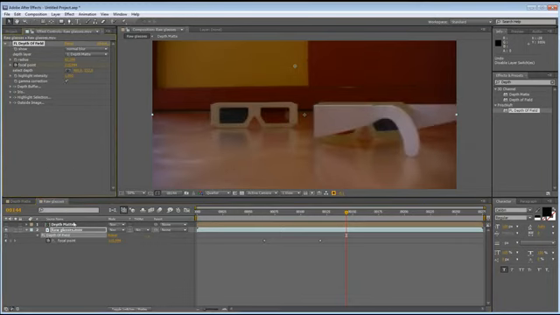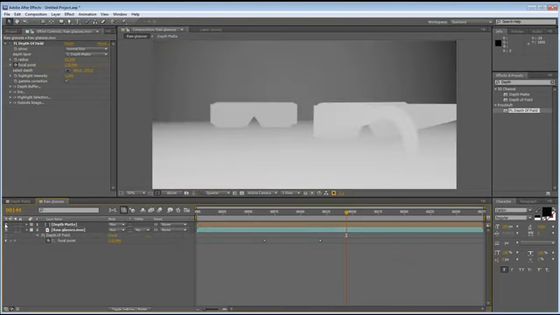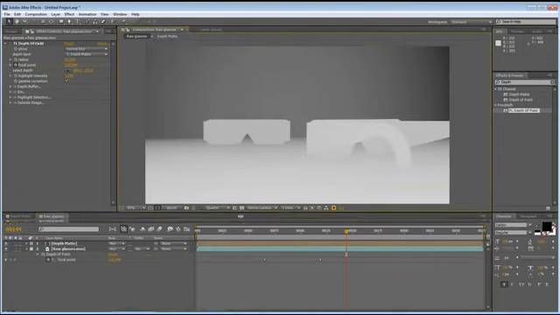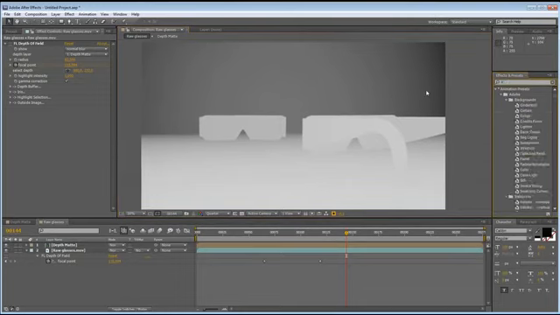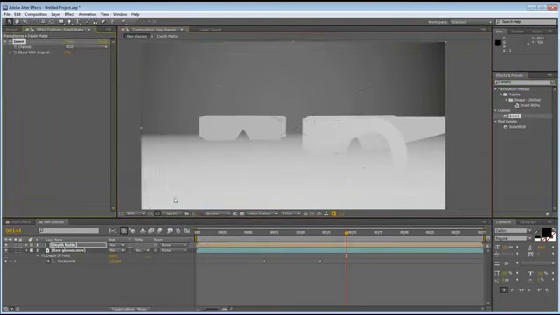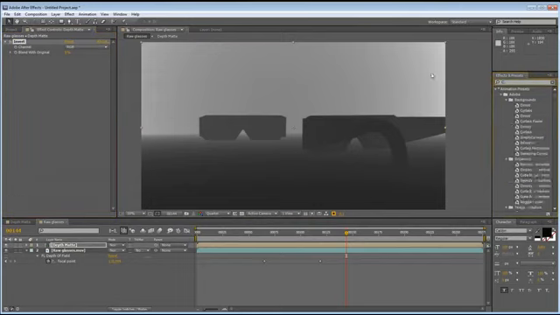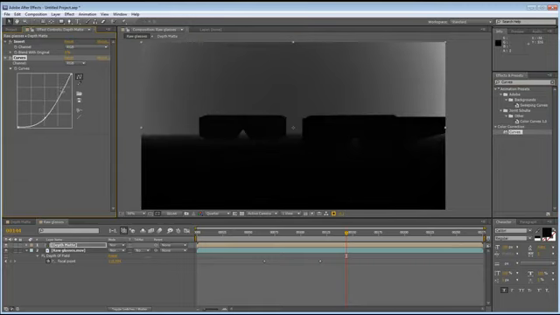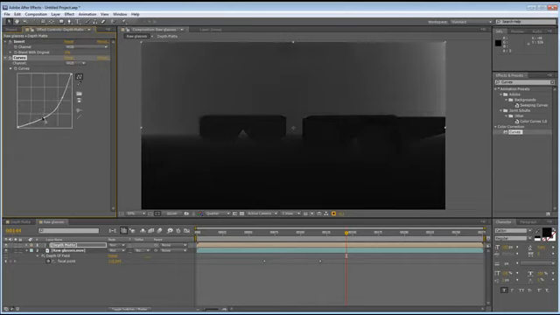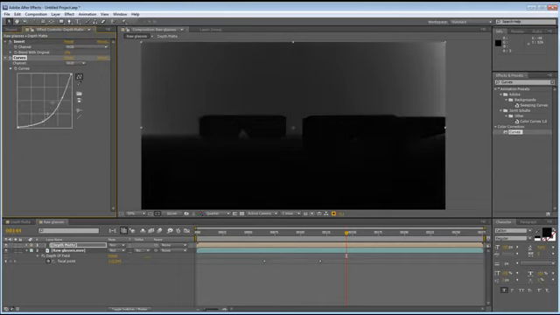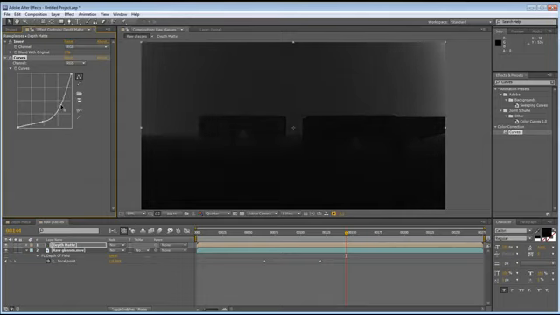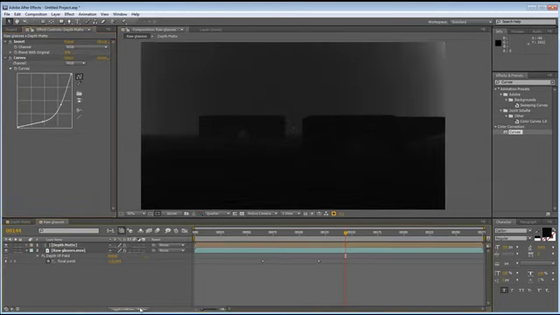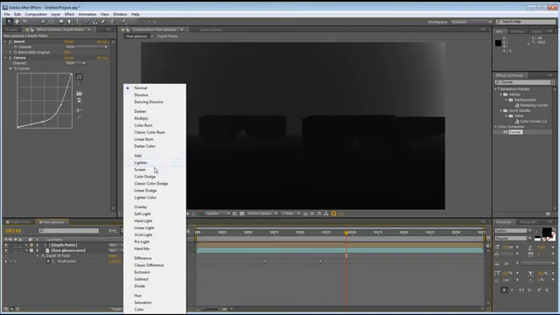You can actually add pretty cool fog. So for that you have to show the depth matte. Let's invert it like that, and let's add curves. So what we want is to make the black darker, so that's where the fog won't be, and then we need a nice balance for where we do want the fog. So maybe right here, like that, and then you just set the transfer mode to screen.